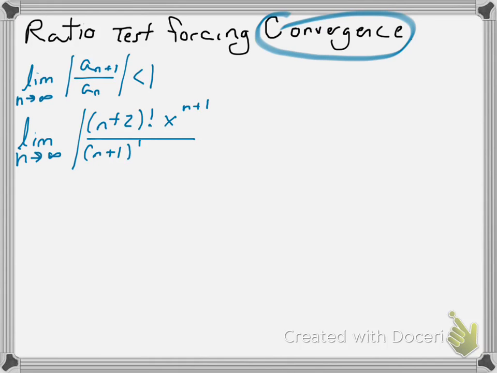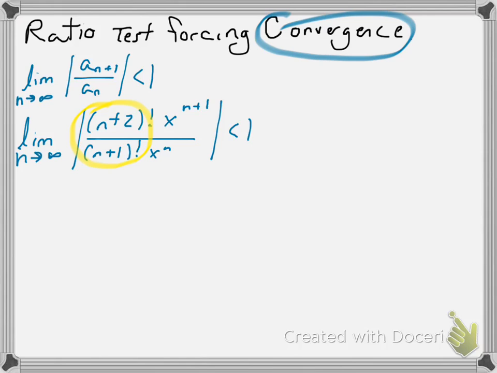So let's go ahead and force that convergence by plugging in our a sub n term, in which I have replaced n with n plus 1. So that makes that n plus 2 factorial, and then x to the n plus 1 power. Now there in the denominator, that is of course just my a sub n expression. So let's do a little algebra here. Or algebra 2, perhaps I should say.